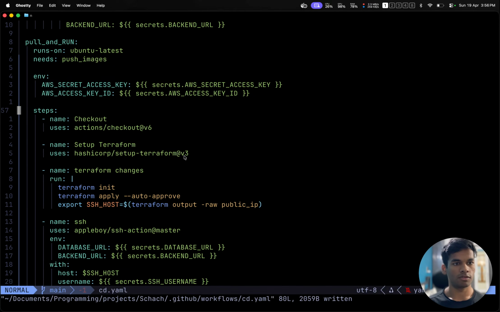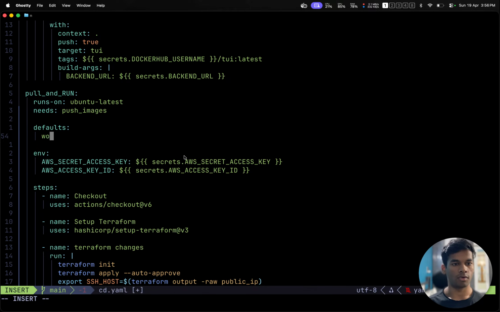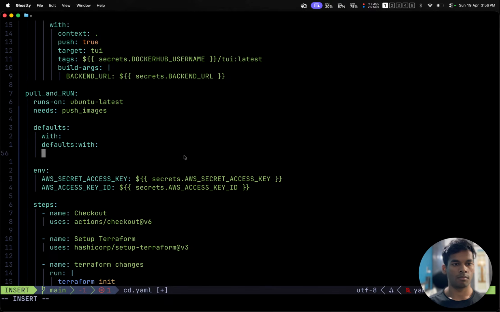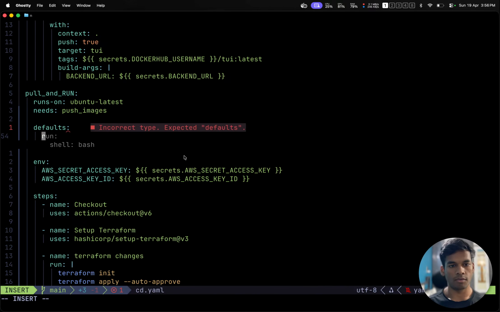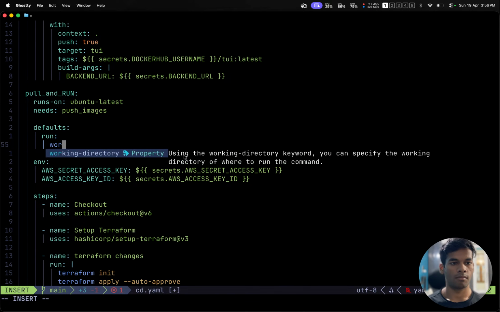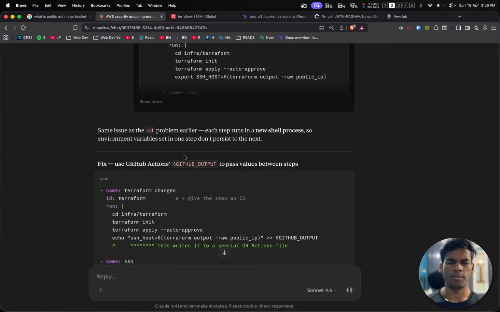Don't do this. There is a defaults thing that we add. Defaults with run, working directory is... wait, but why?